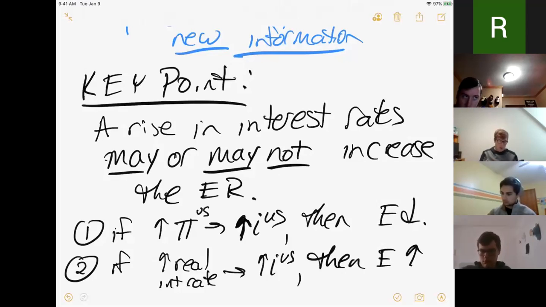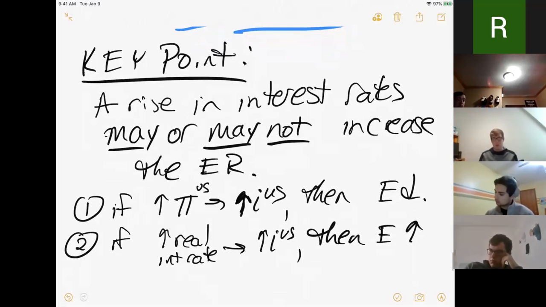You need to look a little bit deeper than that. You need to think about what is driving the interest rate exactly. Is it inflation? Then you get one answer. Is it the real interest rate? Then you get a completely different answer. Okay, does that make sense? And so I think that's one thing that's easy to confuse, right? Higher interest rates aren't always going to drive up the value of your currency, particularly if those higher interest rates are being driven by inflation.